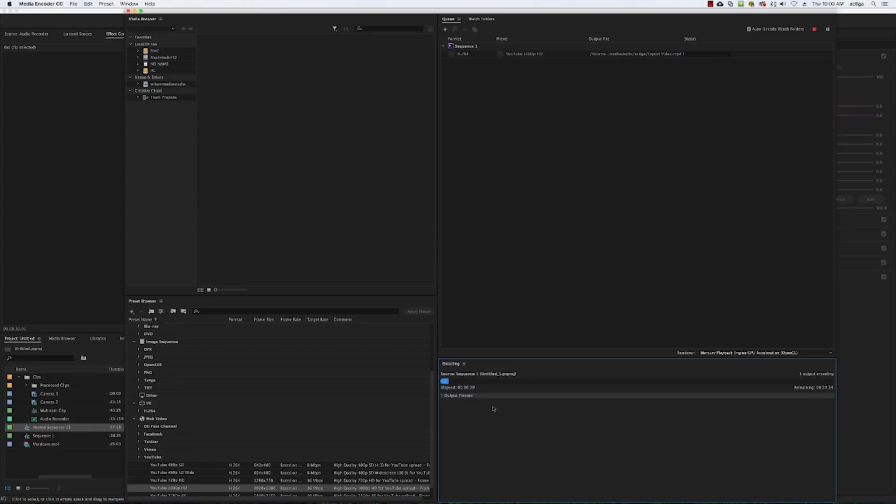And then once it's done, you'll probably hear a noise that's going to say everything's done, and then this window will close, and then this will say that it's completed. And so I'll come back to you guys and show you what your completed window looks like once it's finished being exported.